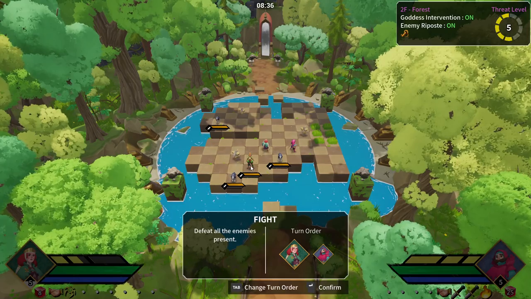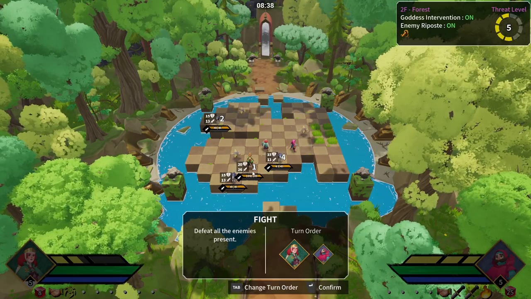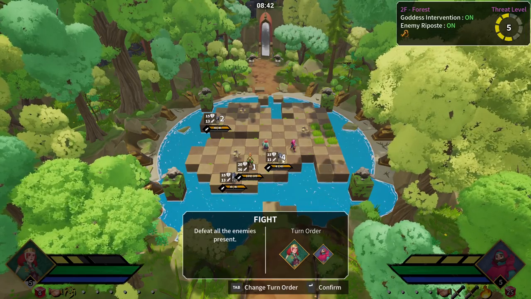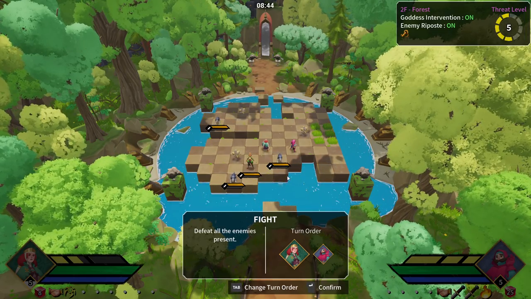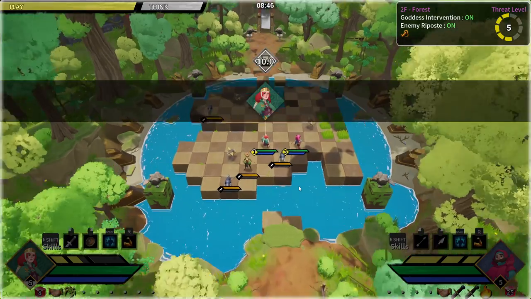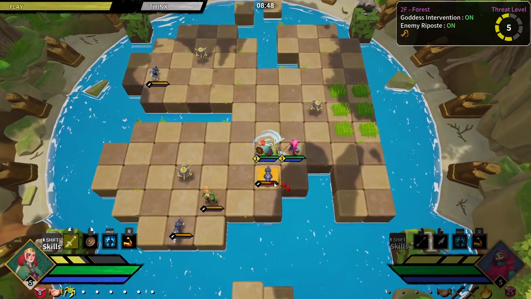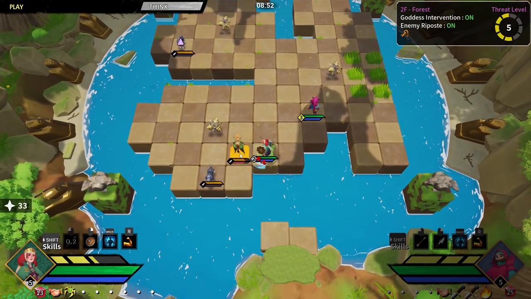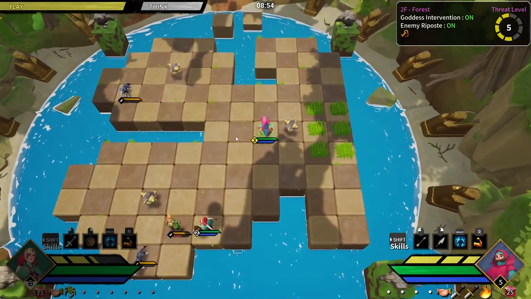What is this guy? 26 damage. Okay. 109 life. So I can get rid of the wolves. Two wolves here are definitely gonna get rid of, and that guy over there. Let's go. Yeah, I don't think you're gonna do anything. I wanted to charge it. Let's go kill that wolf over there.